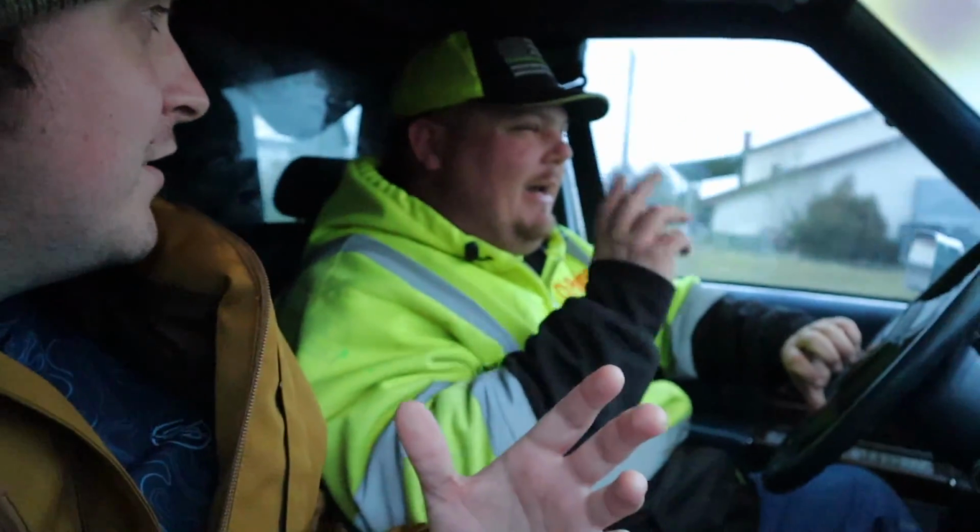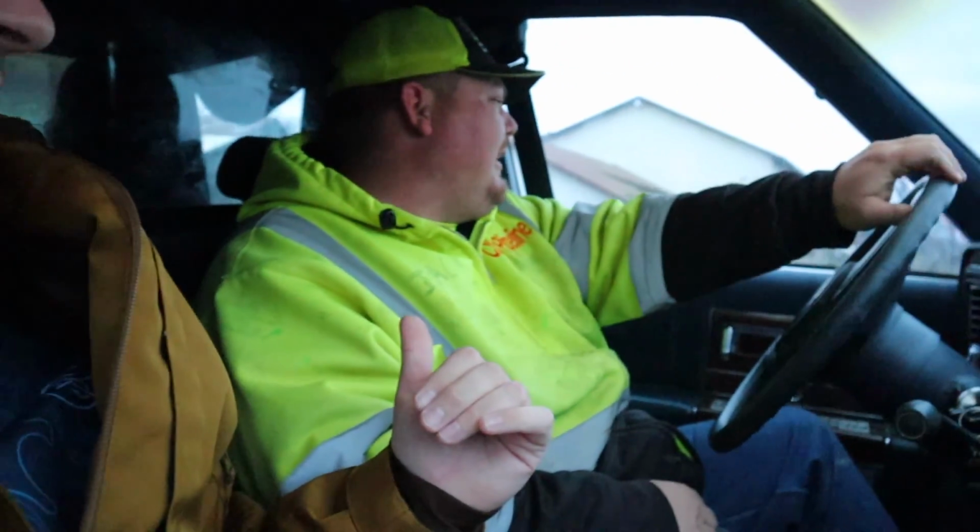So, here's the plan with the hearse, all right? My initial plans, and these can change, is to turn this into basically a camper. I'm wanting to put a bed back here, comfortably fit one and maybe even two people. I like traveling with other people, especially in a hearse, even though I'm sure I'm going to be doing some solo camping in the hearse. You out on the camping? I'll camp next to you.